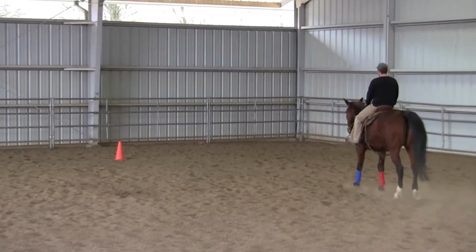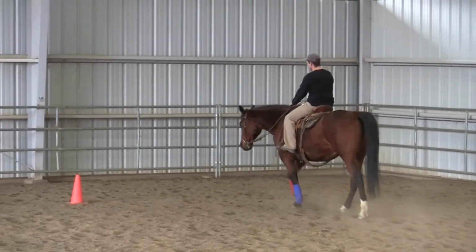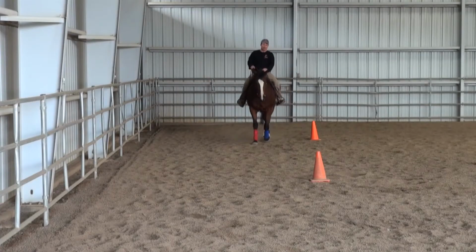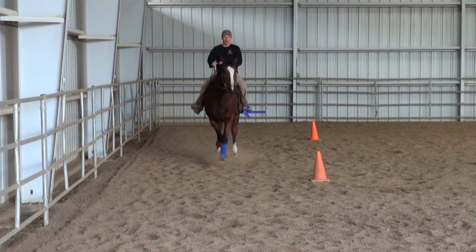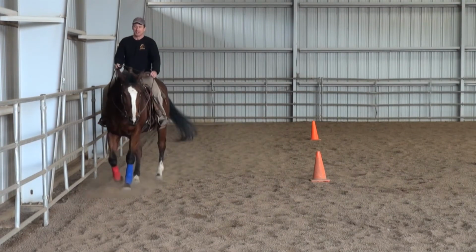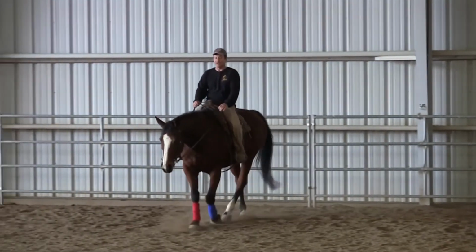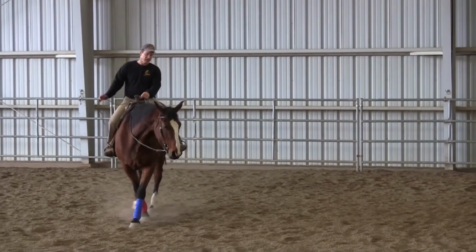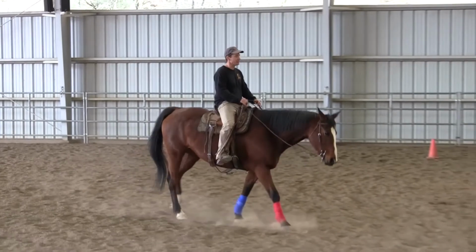And when I want to yield my horse off of the leg, I want to do the opposite. So instead of going red, I want to be able to press when the blue is hitting the ground. So every time the blue hits the ground, I'm going to press, press, press, press, press, press, and just move her gently over to the rail. And then I can go back to doing my red, blue, red, blue, red, blue. But you do need to be able to switch this walking with your horse's front feet so that you can be a much more effective rider.